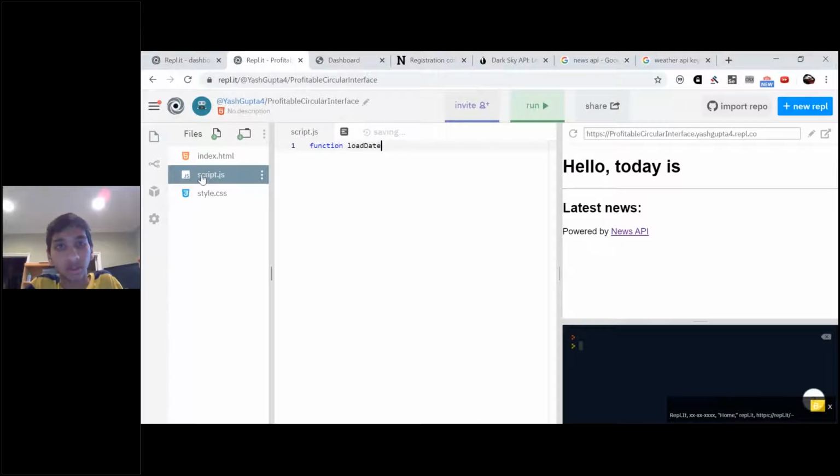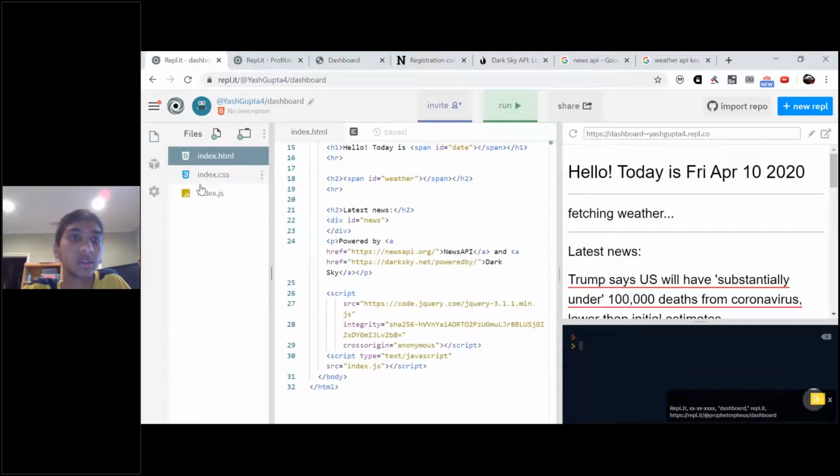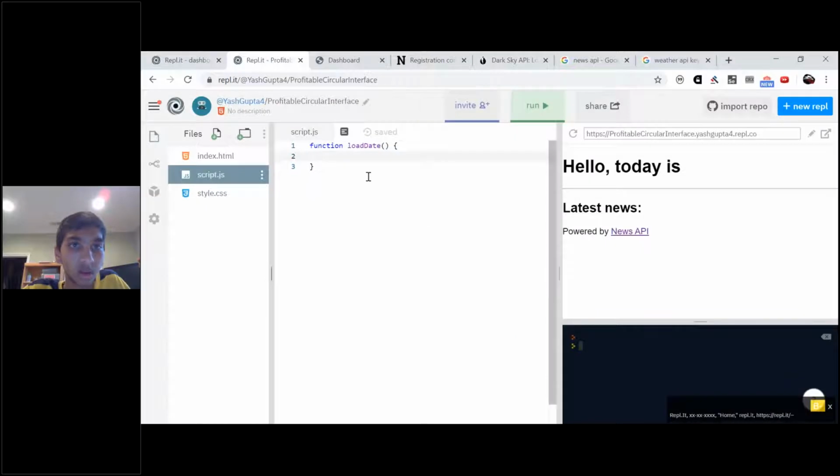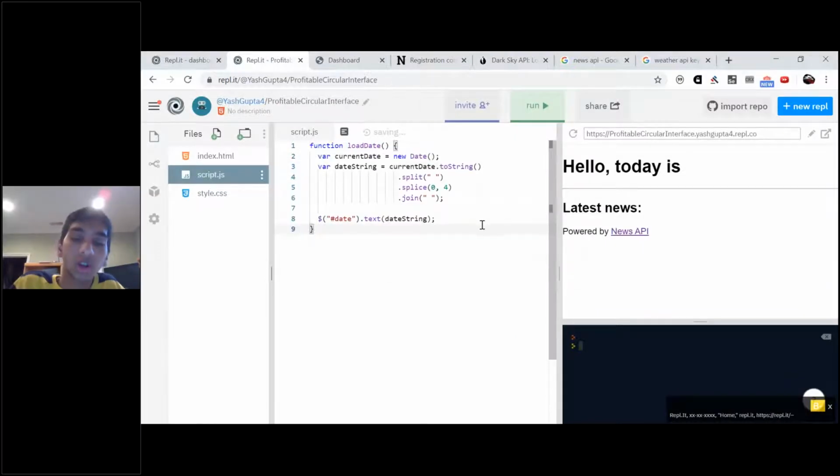The way functions work is they're essentially organized blocks of commands. Since I've already done this, I'm just going to paste my old one in and walk you through it. The way functions in JavaScript work is that this will load the date.